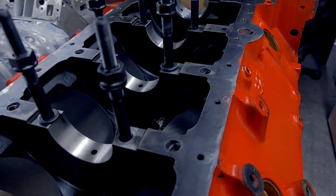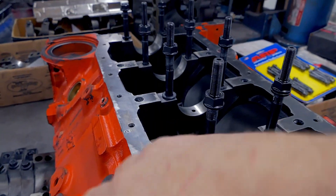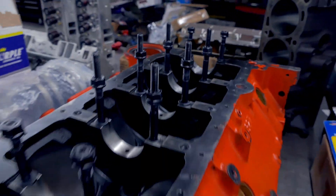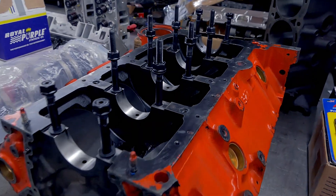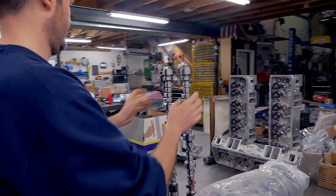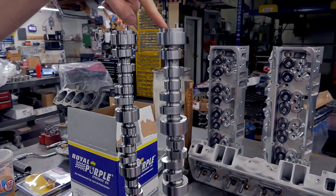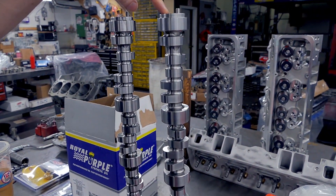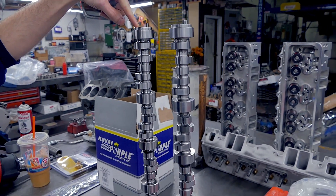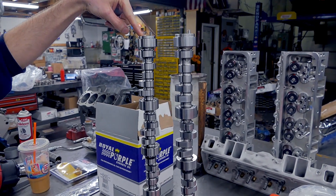Look at this, guys. There it is, already machined. Displayed caps — she might actually survive. I think it'll be alright. Alright, so here's the cam. Dennis, pull it out the box. So this is the original cam from Comp. This is the new one from Urson. The cores, as far as I'm concerned, are probably the identical core made by the same core company and you just got two different companies grinding them. Everything looks the same.